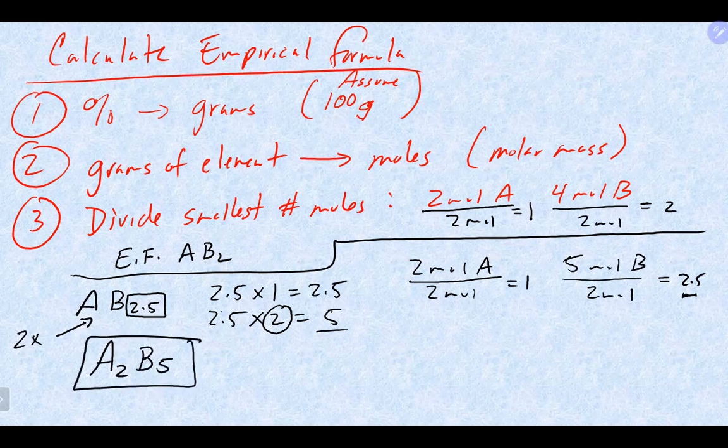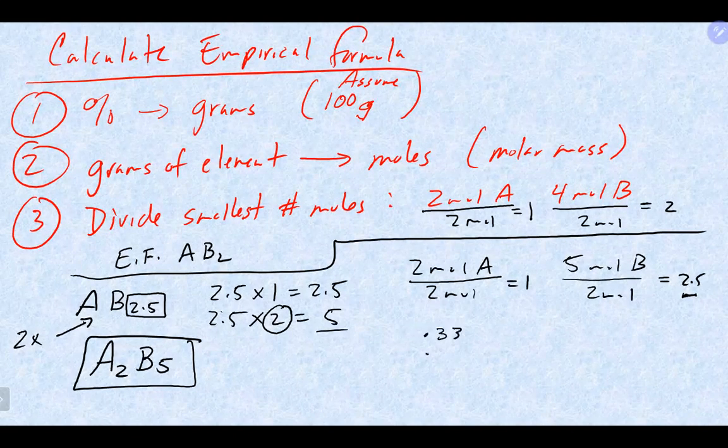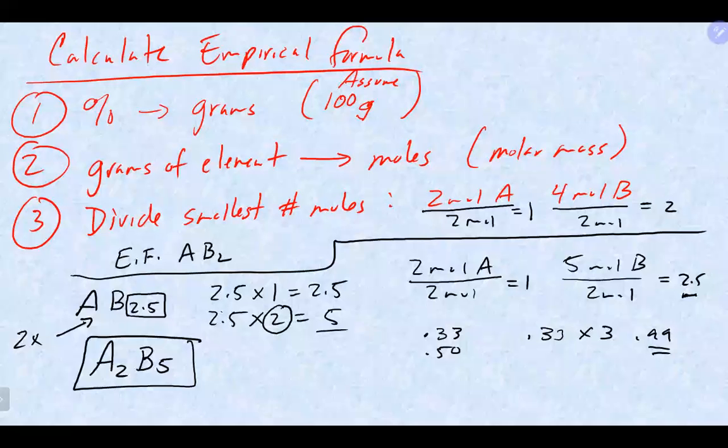So not always will you get a whole number when you do the division. Like I said, if it's not a whole number because of rounding, you just missed it and it's really, really close, then you can round. But if it's something outside of that, you should not round. You need to find a number. Typical endings where you should not round are like 0.33 and 0.5. Those are too far to round. Something like 0.33, if you times it by 3, would give you 0.99, which would put you pretty close to rounding to the next number, so you can do that.